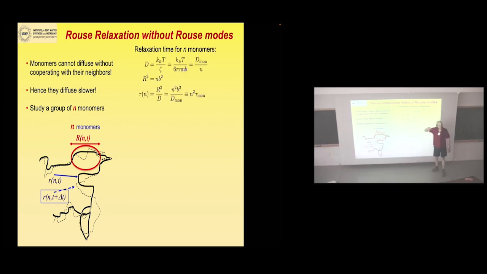If I just had n monomers that were not connected, I would expect the diffusion coefficient, so the diffusion coefficient is kT divided by the drag, that's the Einstein relation. And the drag goes as 6 pi eta times the size of my object. And if I've got n of these monomers, they're all going to be dragging along. So my diffusion constant would be the monomer diffusion divided by the number of monomers in my blob. However, those are conspiring to live in a region of space which goes as r squared, that scales as n, that is n squared.